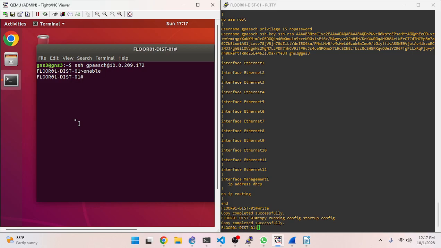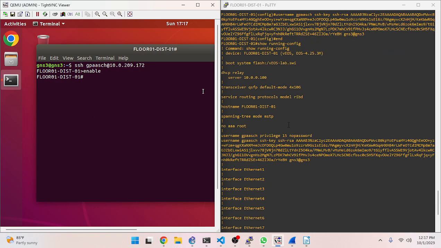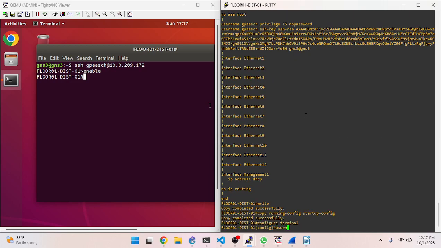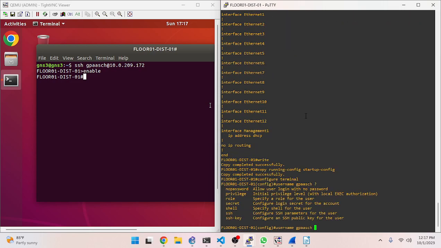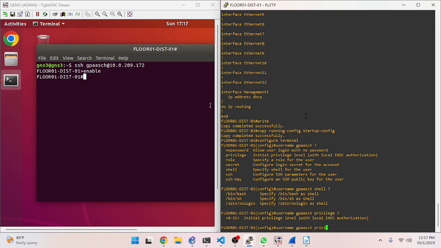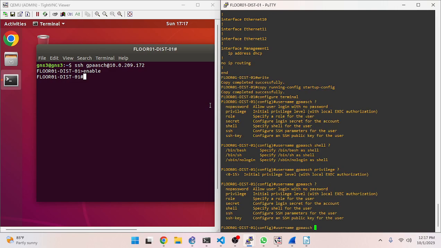But we still need to worry about DNS. And then the other thing is, it looks like even though it was privilege 15, it didn't put us right at the prompt. Let's see if I can change that. Yeah, so it doesn't put it right into privilege exec.